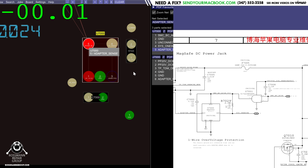Now let's see what I get on... Let's see if this chip is even turning on. Or perhaps this chip is shorted to ground and that's shorting my adapter sense to ground. You never know. Let's see what I get on pin 1. Pin 1 is 3 volts, so the chip is receiving power.